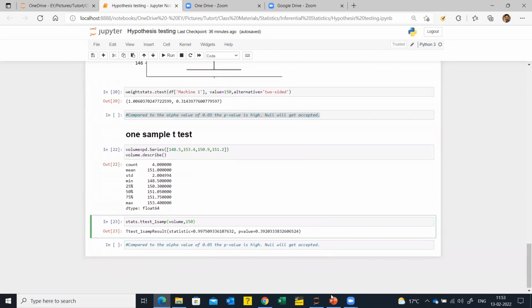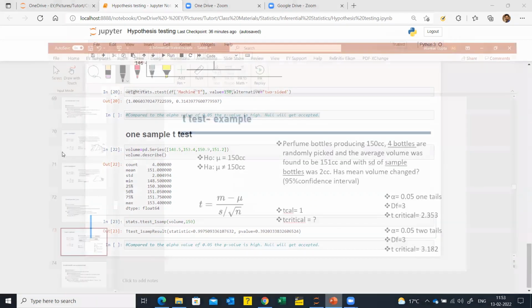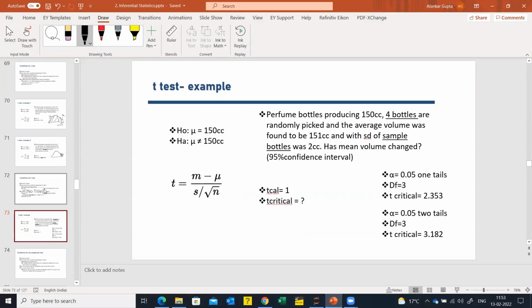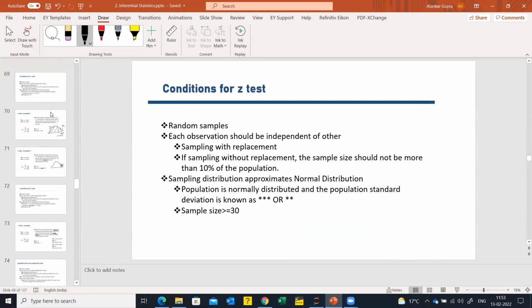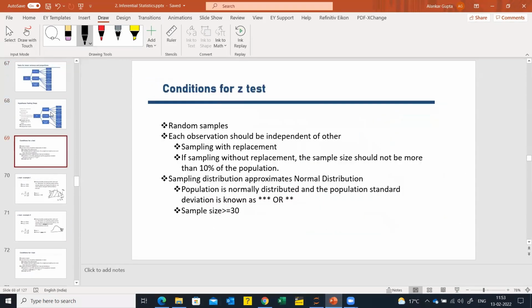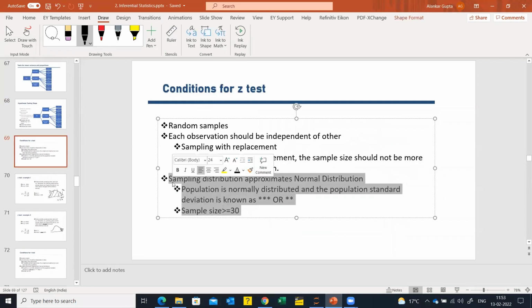So now you understand how to do this both practically and theoretically. You don't need to remember theoretically. In the question sets which we'll be sharing, you will find the conditions of a Z test. The condition of a Z test is that the sample size is greater than or equal to 30, and you know the population standard deviation.